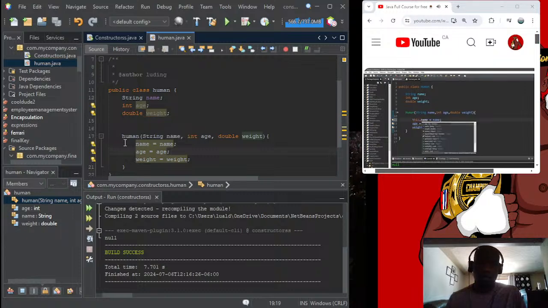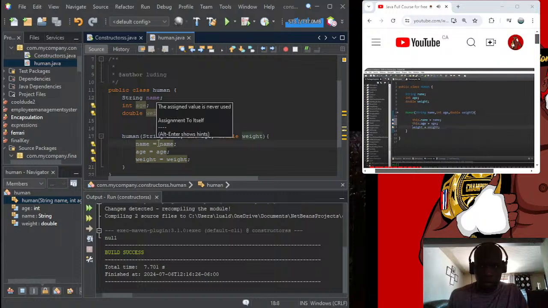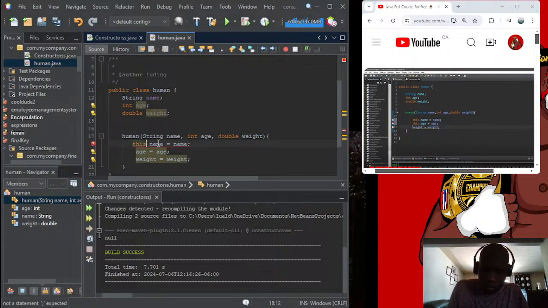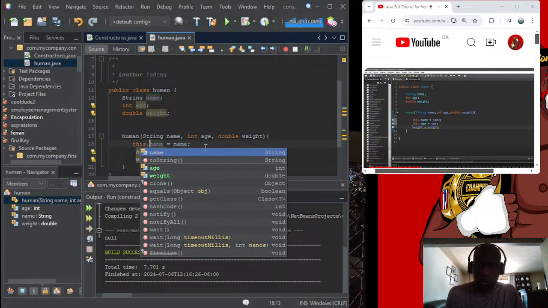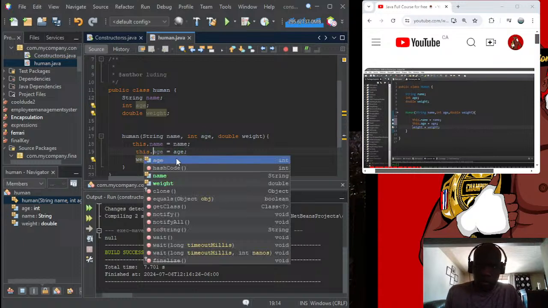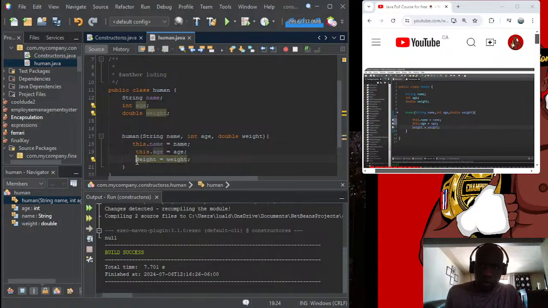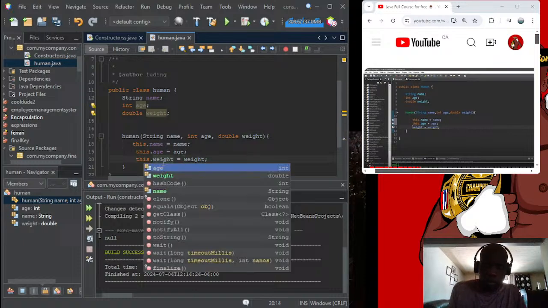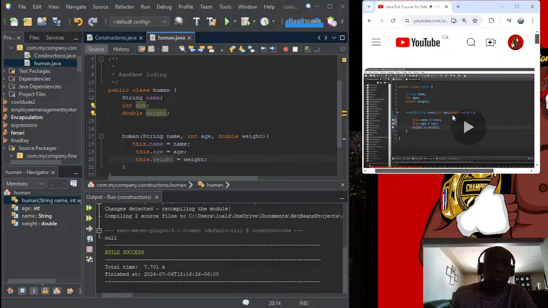This dot name, this dot age, and this dot weight.